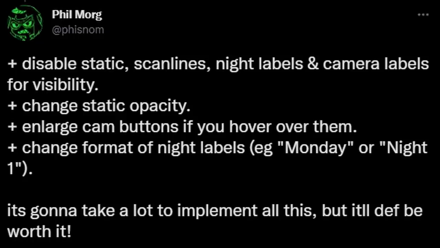Enlarge the cam buttons if you hover over them. Change the format of the night labels. So if you want Monday to show up instead of night one, or Tuesday instead of night two, you can do that. It's gonna take a lot to implement all of this, but it'll definitely be worth it. And that is all of the updates we have for FNAF Plus.